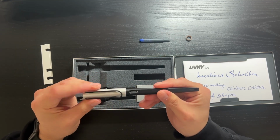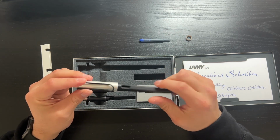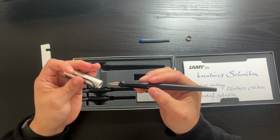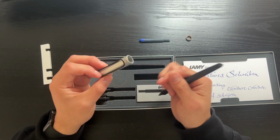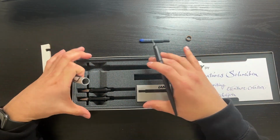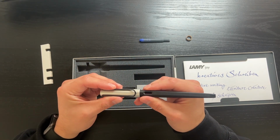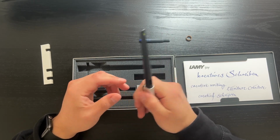The cap sits on there nice and tight. Or you can unscrew it. Probably it'll screw on better when I have the converter, to make sure it doesn't loosen up. This doesn't even feel like aluminum though, low key. It feels plasticky too. I don't know what about this is aluminum. I don't know if it's the box or the cap, but I still like it. It feels nice, especially this little rubberized coating on there.